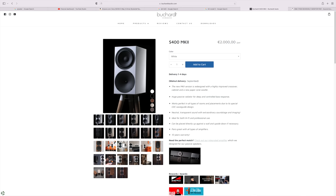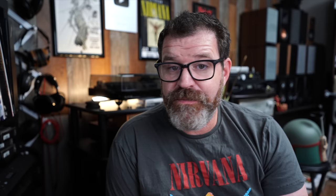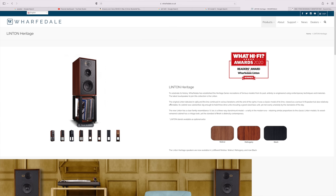The Buchardt S400 Mark II — that's the model everyone's reviewed recently and loves. I listened to it; it's a very good speaker, I like it a lot. However, it's 2,000 euros. Right now is actually a great time to buy the Buchardts because there's dollar-euro parity, which means they're kind of on sale. The more affordable alternatives to the Buchardt — which is a bit romantic-sounding with very good bass and a large soundstage — is the Wharfedale Linton. With the stands it comes in around $1,800, and without stands around $1,500.